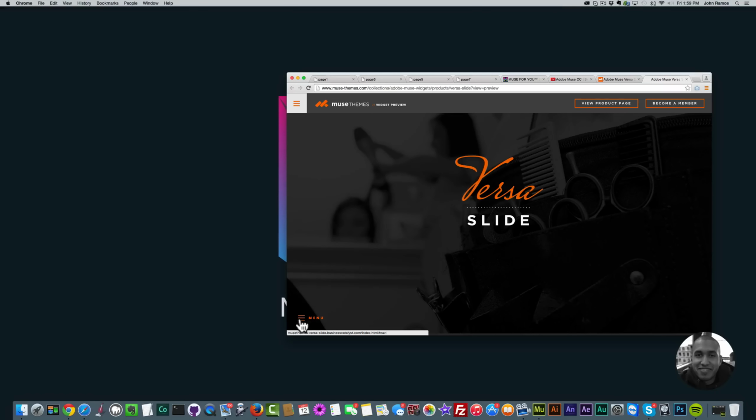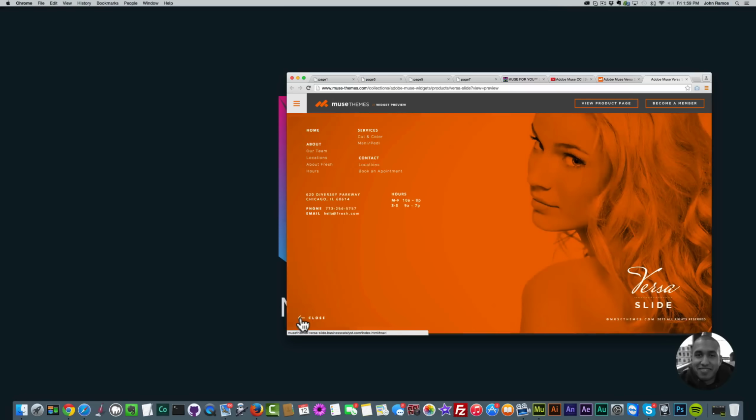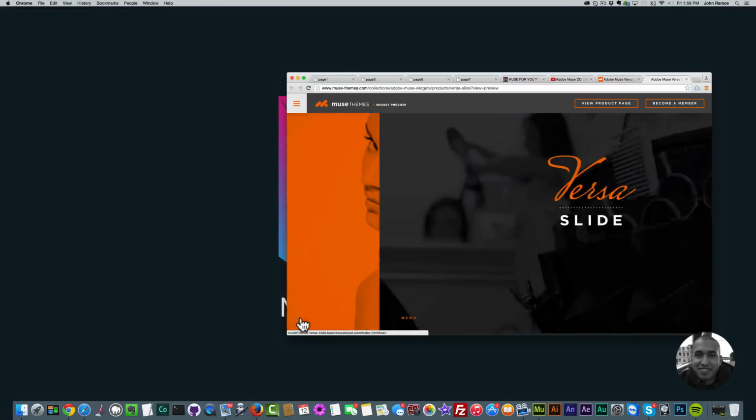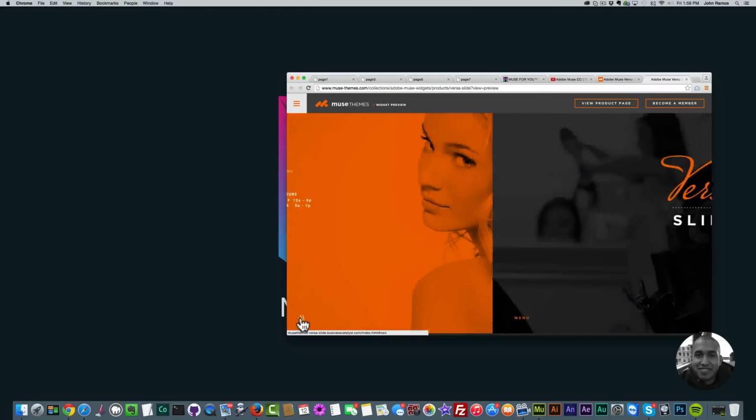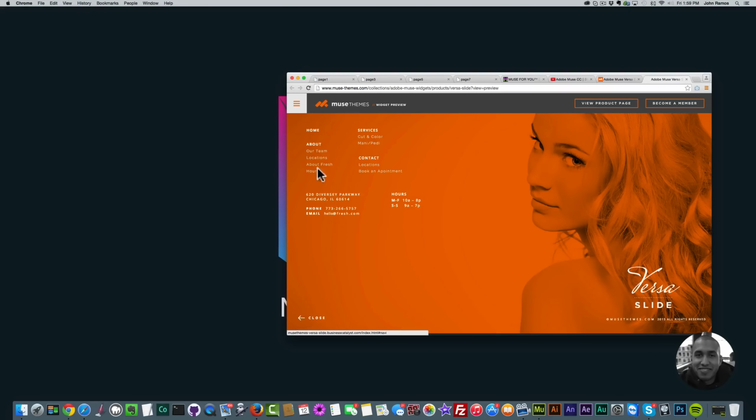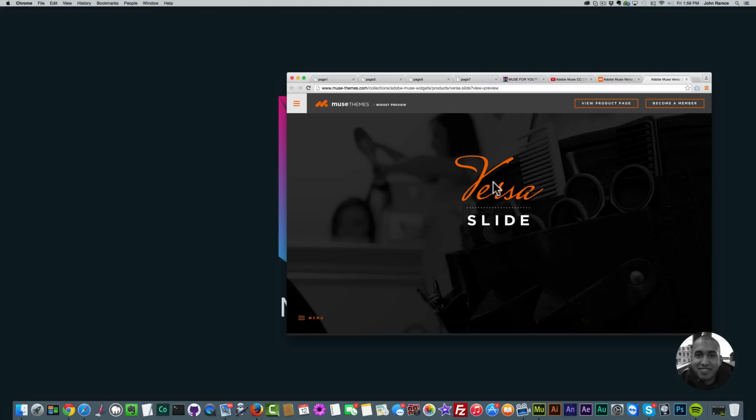Here they have the button, and it says menu, and you can see they've done a really cool effect with it. So it's awesome. It could be like a menu or anything. You know, you could have a whole menu on this other page, and it's just a really cool effect.